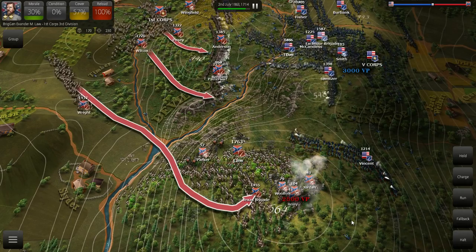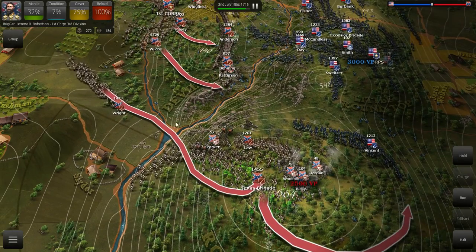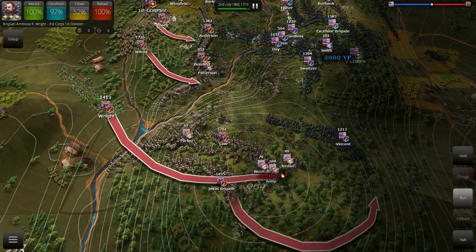Damn it, kill Vincent! The only reason he's dangerous is because we can't see him. I'm gonna move Texas over here, around the back. Wright's gonna be exhausted by the time he gets to the top of this hill, but I don't care. I want him on top of the hill.